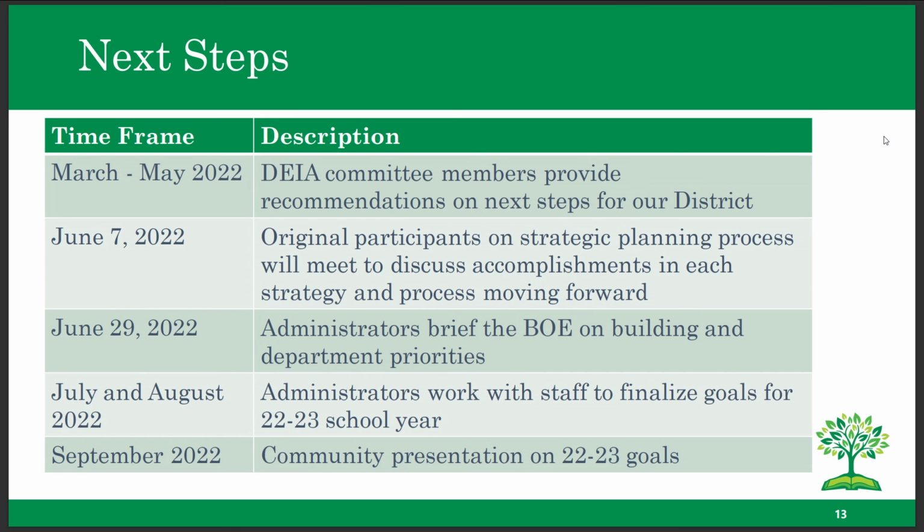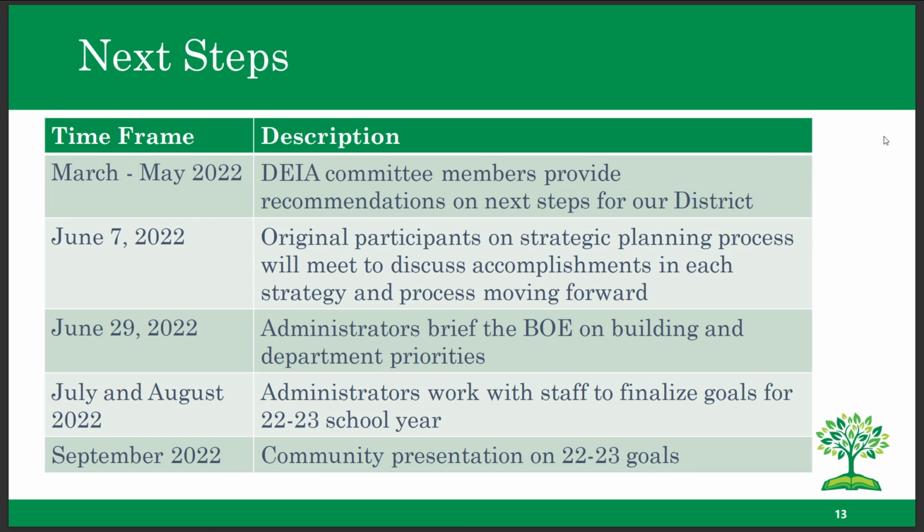Our Padlets closed today, so we're looking forward to seeing what they had to say about next steps in light of DEIA. On June 7th, a week from tonight, we'll be back here with our original strategic planning team, encompassing the steering committee and the action planning teams. And we'll be meeting to talk in a little bit more depth about where we are with our strategic planning strategies and where we could potentially be going with our strategic plan in light of changes that have happened in our schools, community, state, country, and nation, and what are our best steps in terms of moving forward.